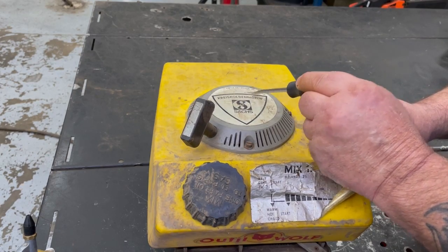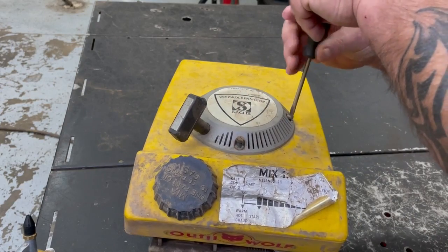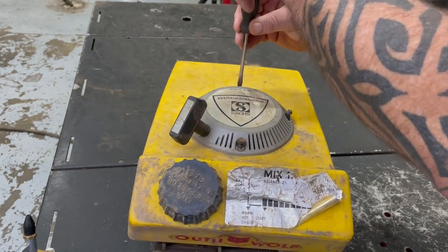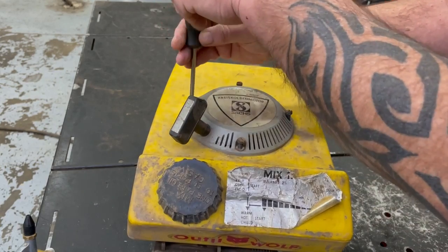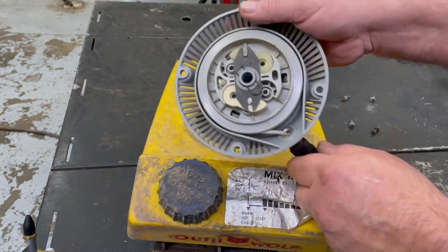I don't know if it's made in America or a different country. It's hard to believe this thing has never been used - I'm curious to take it apart. I know it's kind of dirty but I wiped it off. The guy that sent it - his name is Joe - I appreciate you sending that to me, Joe. He likes my videos. There's a mechanism on the recoil here.